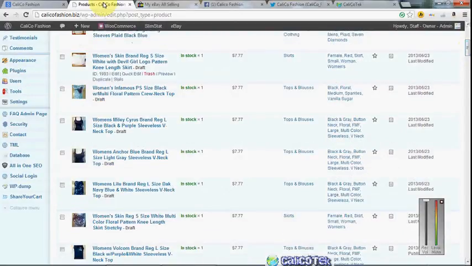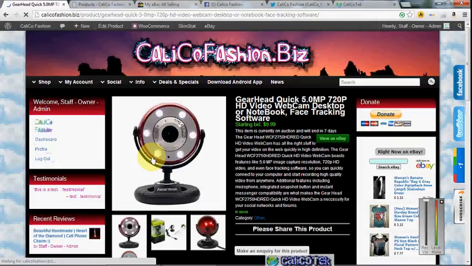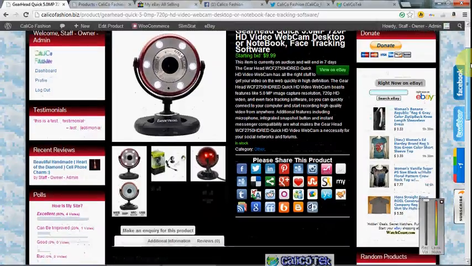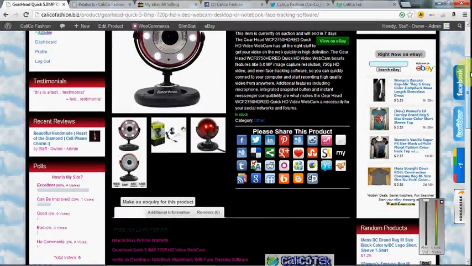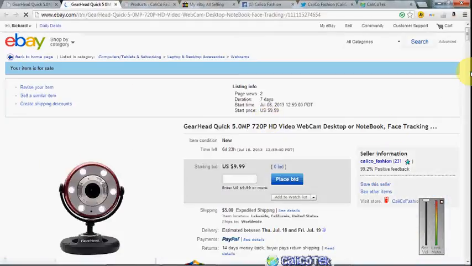So if they were to click on a product from the website that's on eBay, the website is going to automatically redirect them to eBay, because eBay, being an auction system, is a little bit different than a standard selling platform like Amazon or like our website in general. Anything that goes to eBay, we don't want to have on our website and Amazon and stuff like that as well. So this product is on eBay. It's actually controlled from eBay. If they wanted this product from the website, they would click on it here and they would actually wind up going to eBay to see the actual product and make their order. That way the systems don't get confused.